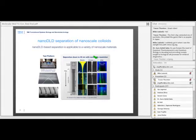There are subtle modifications to the process, but diffusion can be controlled by running the sample fast enough through the array. And this is what's happening here. This darker contrast region here is the nanoscale DLD array. And of course, you cannot see the pillars in an optical microscope image. But the idea here is that we're running sample in from the top, and we're jacketing that with 2 side buffers to use this in a purification mode, applied to polystyrene beads. In this case, it's a bimodal distribution of 50 and 100 nanometer polystyrene beads.